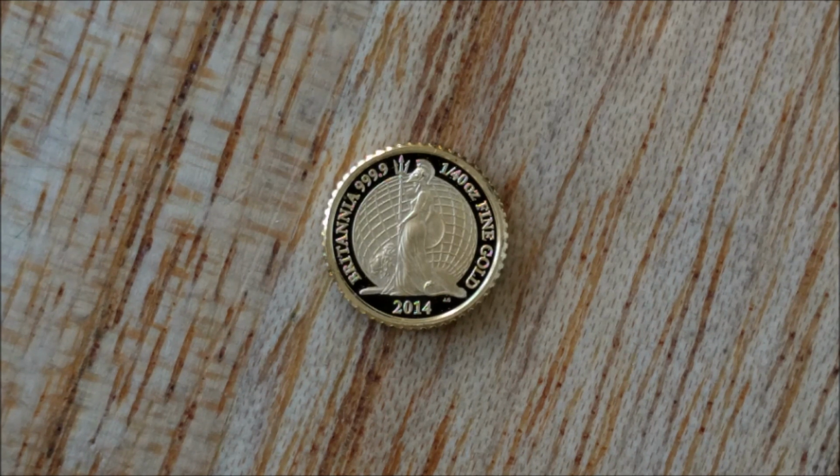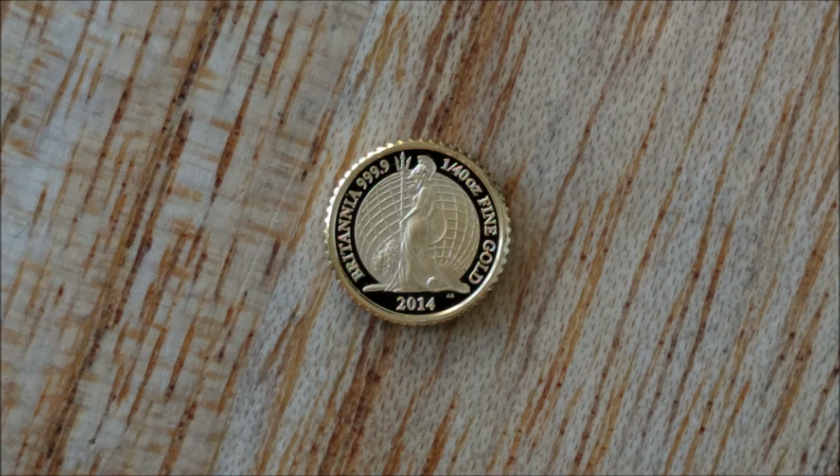And I was really happy that I did, because I actually really like this coin, and I'm really glad that it won some of the votes here on In Focus Friday, so I can actually zoom in and have a proper look at it, because it's so difficult to see. Now, because I got it from a coin fair like that, it does mean that I don't have any of the COAs for it, which would normally have accompanied it. From what I understand, this is a proof coin. It's a proof version of the 2014 40th ounce Britannia, and I don't think the Royal Mint made a bullion version of this. All the information I've got is just off the Royal Mint's website, so this is as best as I know.